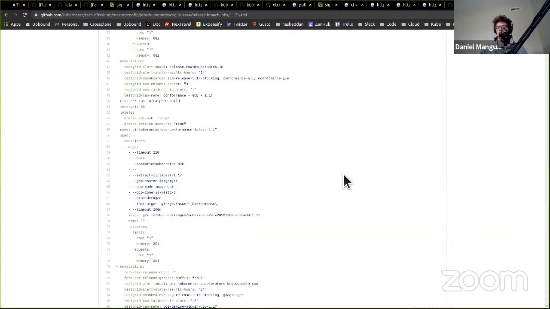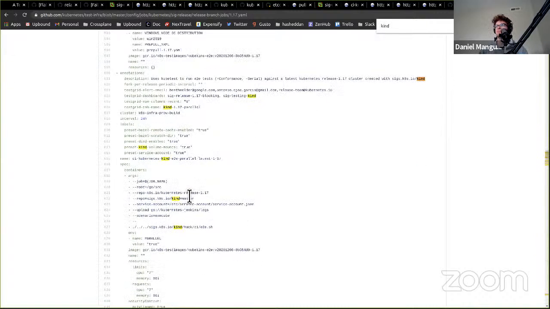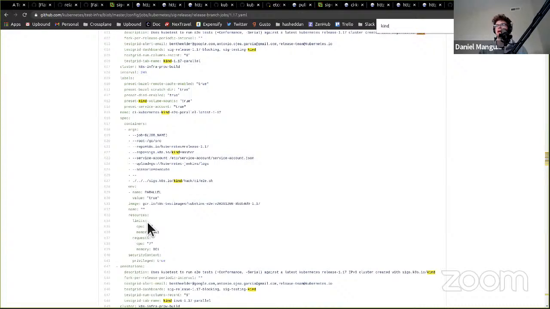So for instance, if I find one of the kind jobs here, they have pretty heavy CPU requests. In fact, this actually means that they have to run on a node by themselves, based on the node size that we're running. And if there isn't a node available in the cluster for a job to run, then you'll see it gets failed to schedule after a timeout of something like 5 minutes. And that's one of the examples I have here in a moment. But that's the general idea.